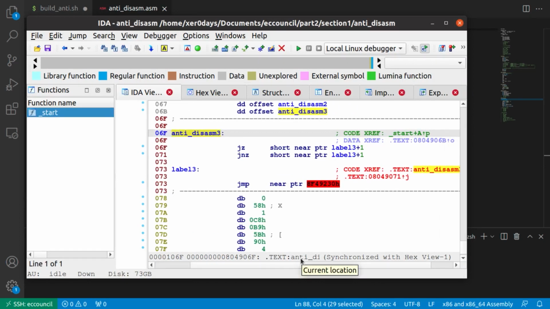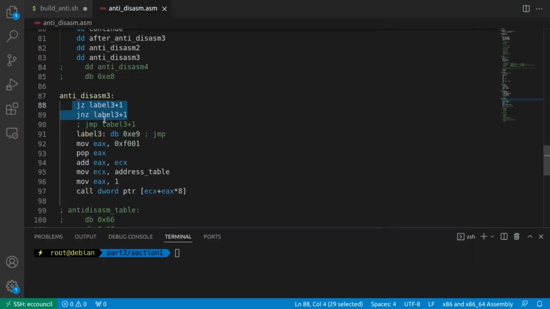Here, the two conditional jumps confuse the disassembler so that it couldn't recognize the junk or data byte among the instructions. Now let's change this jump to the unconditional one and see what's happening.